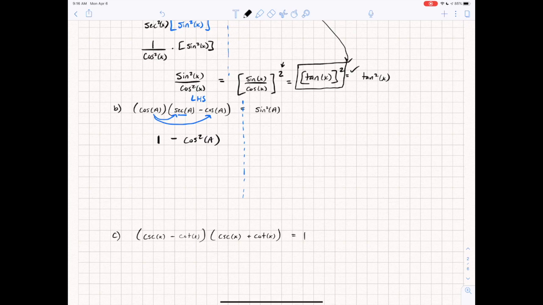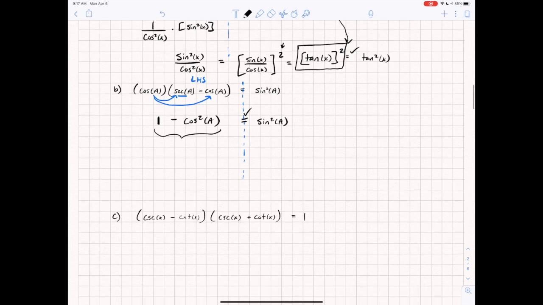Now 1 minus cosine squared, we have shown that this is just the rearrangement of sine squared in the Pythagorean. This is enough justification. The next step would literally be to just say that this right here is sine squared, and I would have sine squared is equal to sine squared, and so we're done at this stage. We have the solutions. So this is really just a one-step problem if you distribute the cosine instead of going through and rewriting it and then working inside the parentheses as you simplify.